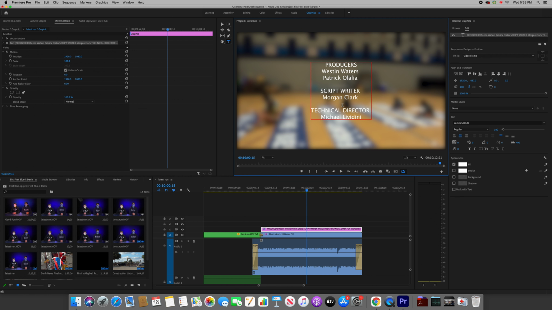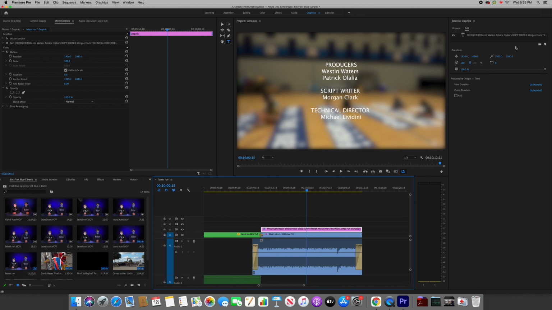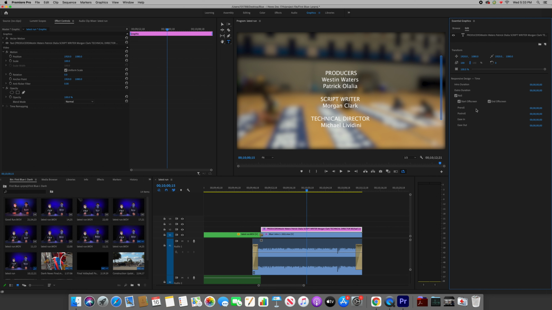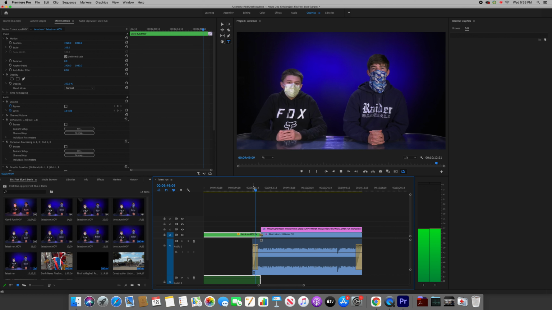And if you're in this text box, if you're selected in it, then you get this panel to the right. So you have to click off of it in the timeline and then click back on it in order to get this panel. And then you're going to check the roll box. It presets to start off screen and end off screen, which is exactly what we want. And then you'll have something kind of like this.